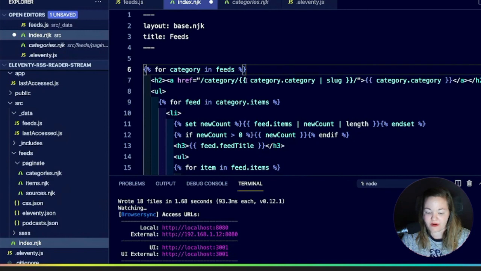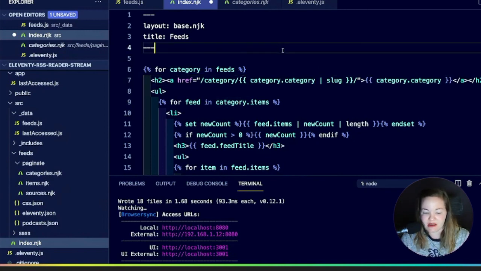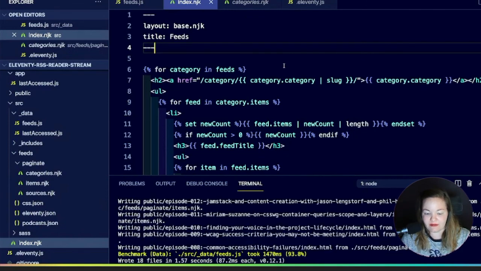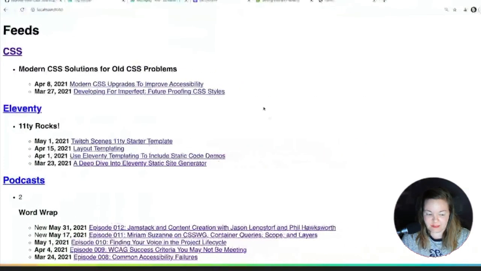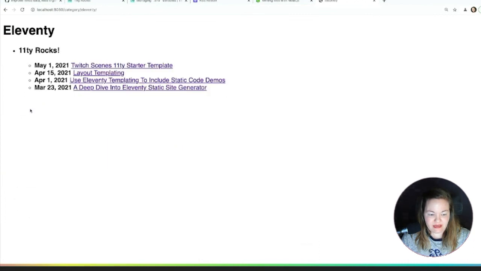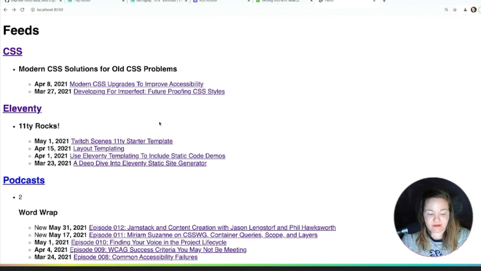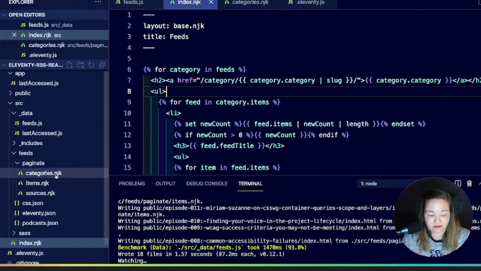So we're getting that title again, and we're slugifying it. So that way we make sure it matches what we've created as that link, which hopefully it will. We'll double check that right now. So I'm going to choose Eleventy this time. And all right, good, success. And remember that view is being dynamically created through pagination, which is super handy. We're not having to manually create the individual category pages, which makes our solution really scalable.